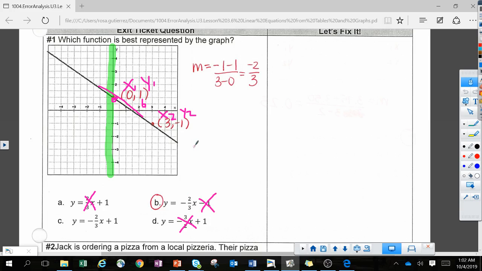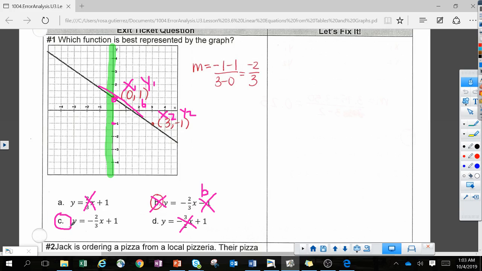So I'm not sure if some people got confused and they saw negative 2/3, and so that's the first answer choice they saw and they picked that. But minus 1 here, this equation is saying that, yeah, it has a slope of negative 2/3, but it also has a y-intercept of negative 1. And so that's why B is actually incorrect, because B is showing the linear equation of a line that would pass through here at negative 1. Okay? Because plus negative 1 is the same thing as saying minus 1. So the correct answer here is C.